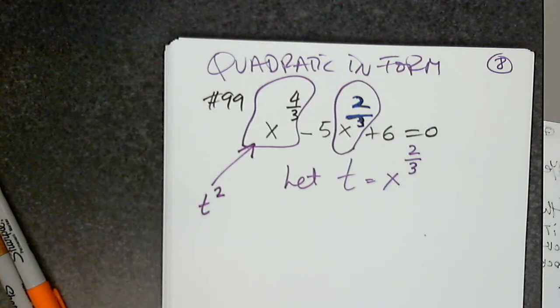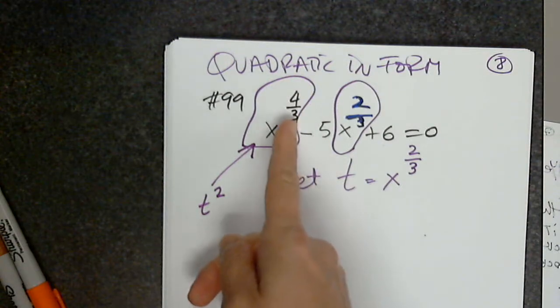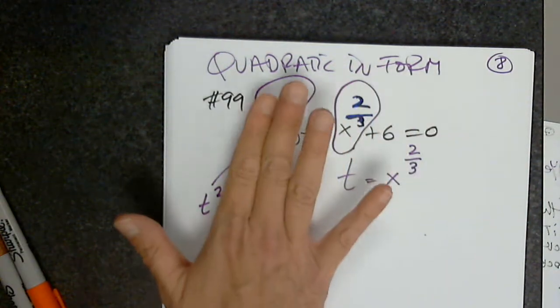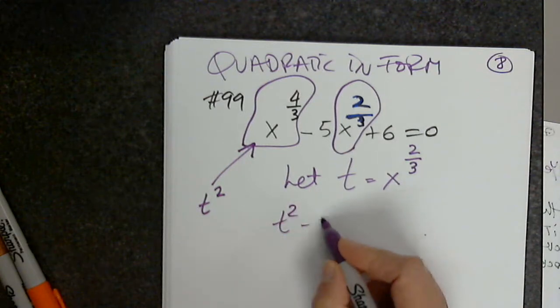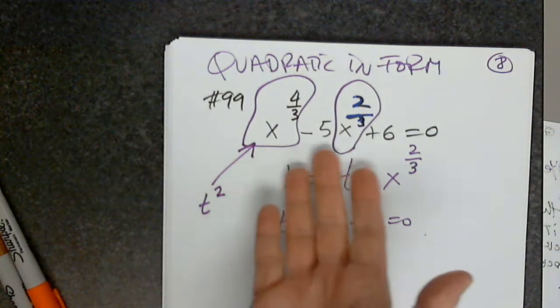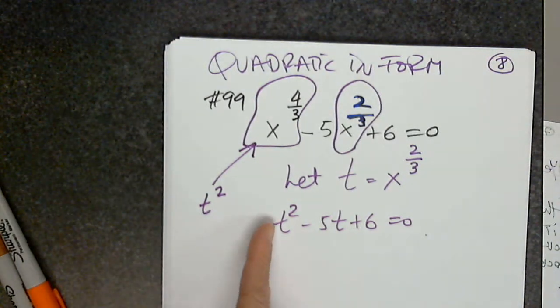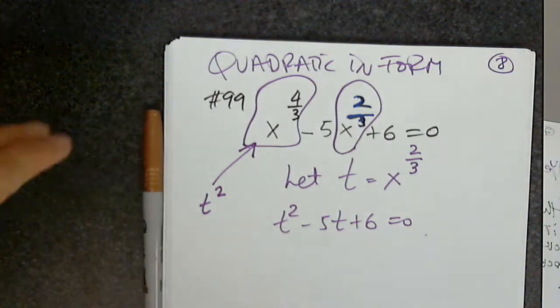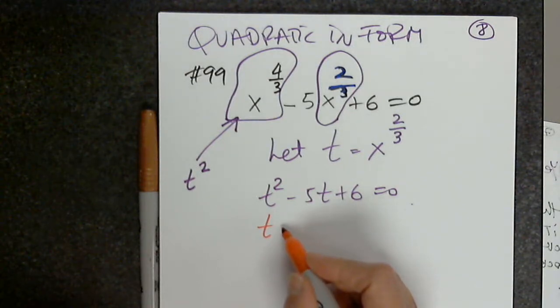So by inspection, by simply looking at it, I said, oh, okay, 2/3 multiplied by 2 is 4/3. So if I square this quantity, I will get this quantity. So that's why I knew that this equation is quadratic in form. In other words, the equation now is t squared minus 5t plus 6 equals 0. And this is way more human, right? Much easier to even look at. This really hurts my eye, but this doesn't. And I know how to factor this because the leading coefficient is 1. How do I factor it? T. Oh, that's T.